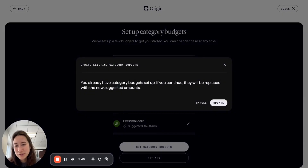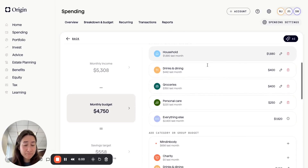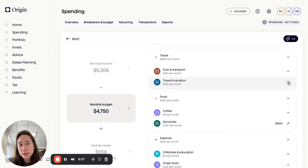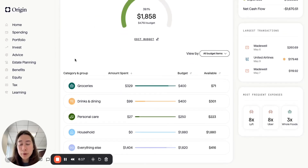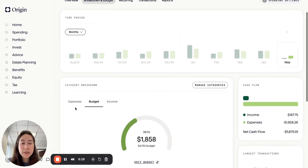I'm going to set my category budgets. Since I already have an entire budget set up, this is just confirming that I'm replacing with the new suggested amounts. Now I can see all the budgets I have in addition to my total budget. I can go in and add more — for example, if I realized I actually did want a budget for travel and vacation, I could quickly add one there. Otherwise my budget is ready to go, I can track it, and at any point I can rerun that analysis by going through the AI flow again. We've gotten some incredibly exciting first feedback from this experience — our goal is to help people make realistic and achievable financial goals so they feel encouraged to keep tracking and managing their finances.